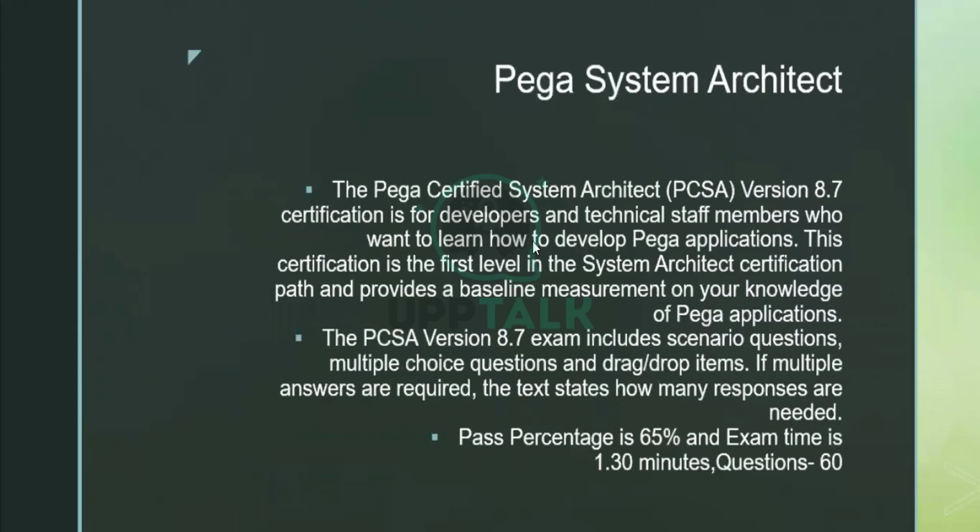Okay, so the Pega Certified System Architect. This is a basic level certification and the first level starting point. We need this basic certification in order to prove that we are Pega certified developers. Pega has been developed through 5 versions, and the latest version is 8.7. In the latest version, we have many new features which handle artificial intelligence and many other new things. With basic knowledge of everything you can do it.